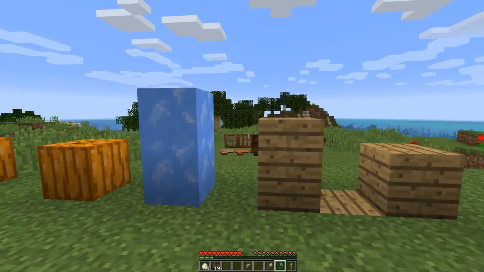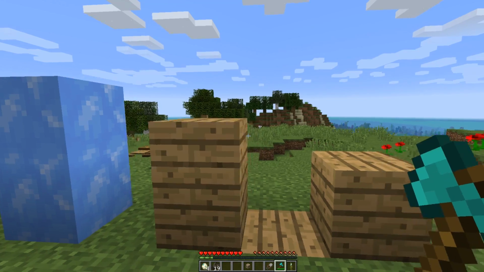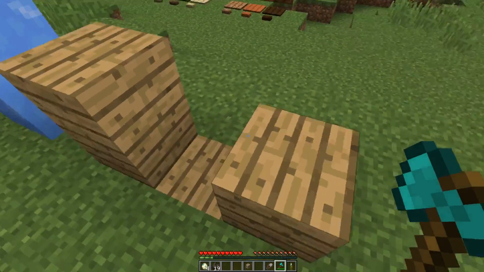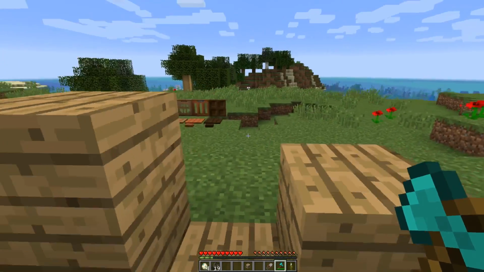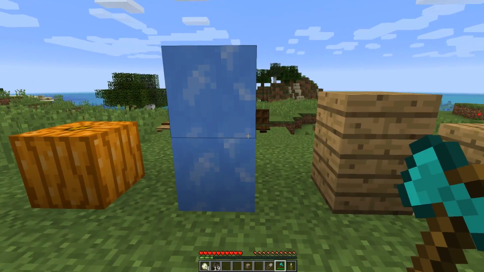You can now find petrified oak slabs. They're kind of silly, they're kind of pointless. They look exactly like an oak slab, and honestly, you could just believe I'm trolling you right now, but trust me, this is a very much real block added in this very much real update.